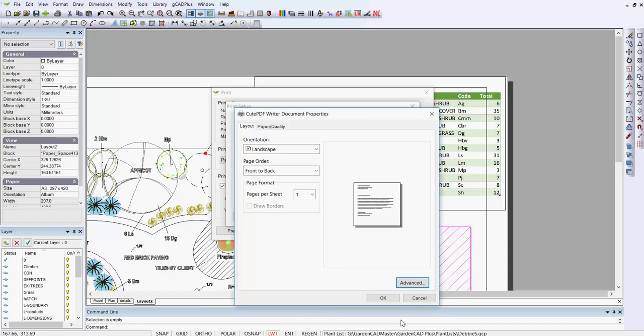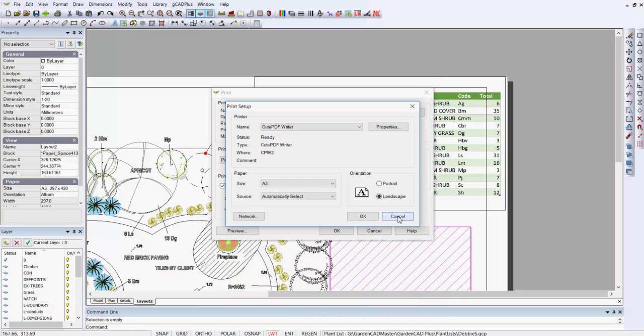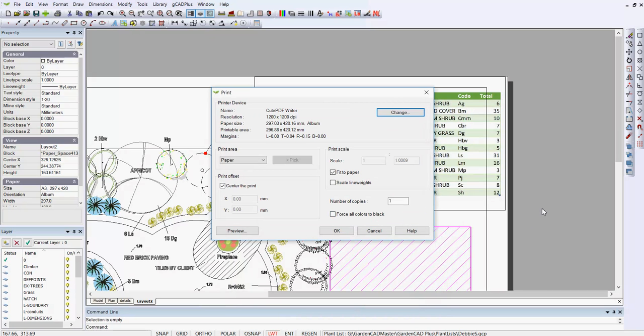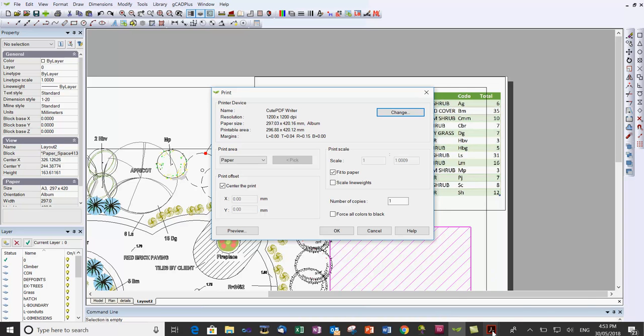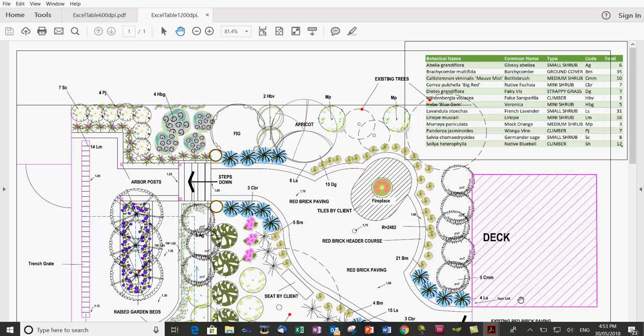So I'll cancel from there, and I'll swing to my PDF file, which is this one here, the 1200.